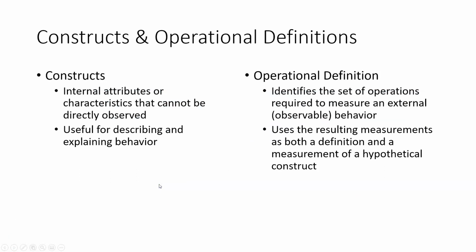We're still working through vocabulary terms just to make sure we're all on the same page. The next thing that we need to understand is the difference between constructs and operational definitions. Within a research realm, a construct is an internal attribute or some kind of characteristic that cannot be directly observed, but it is useful for describing and explaining behavior.